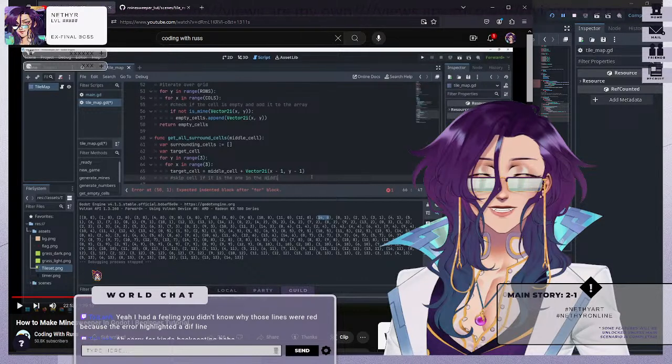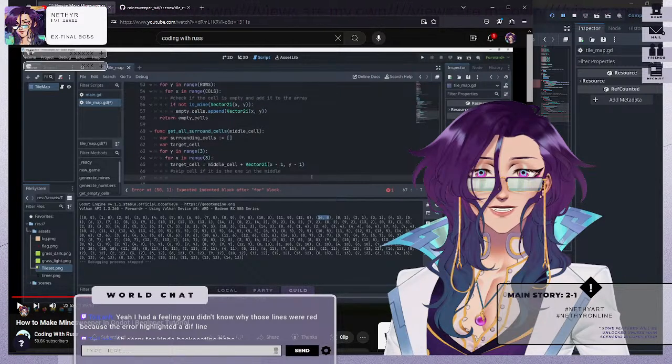Yeah, this one is honestly the most difficult project I've been on so far, because the others were a lot simpler for helping me establish what nodes and scenes are, and reinforcing if-else statements. This is going into for loops and a little bit of recursion and then tile mapping, so this one's a big jump. But am I gonna give up? No. I'm not gonna give up on this.